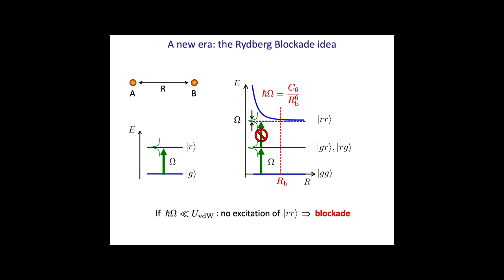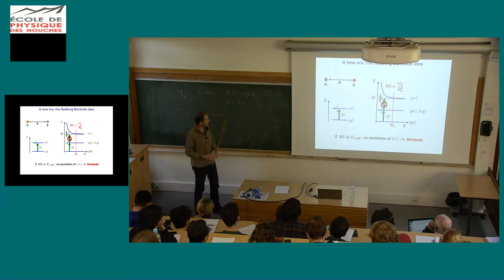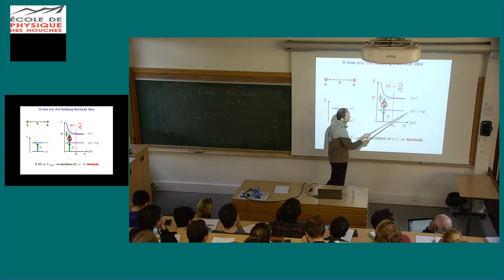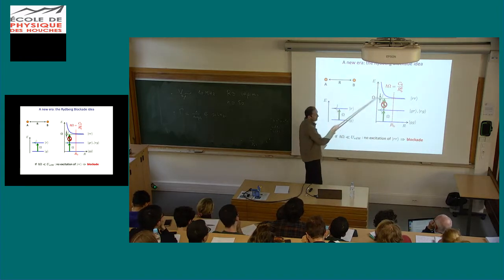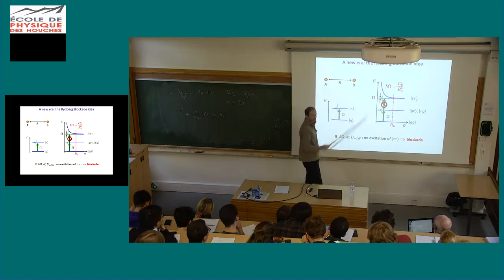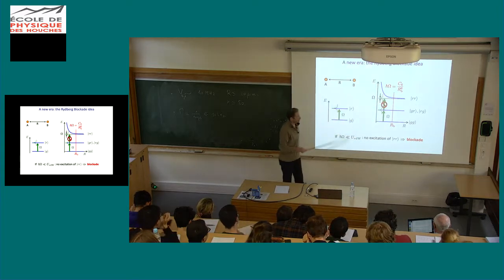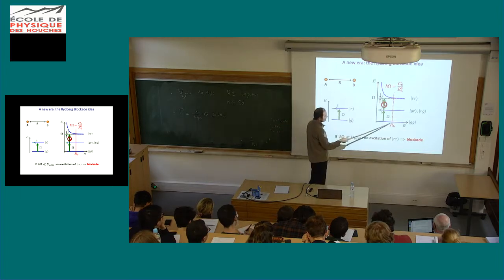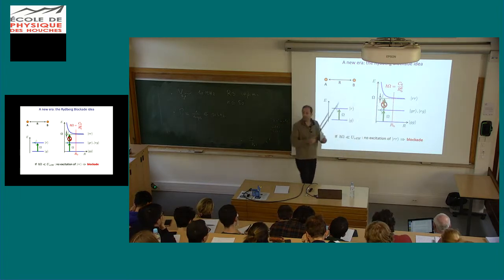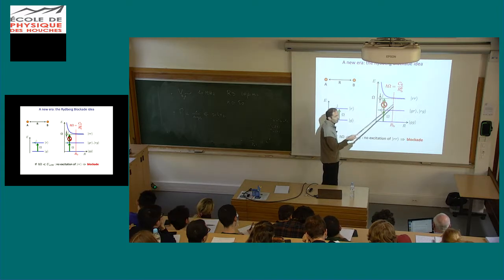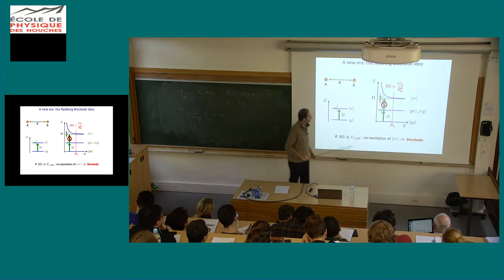So now the basic idea that Lukin, Zoller, Fleischhauer, Zirac and all these people had is, let's try to excite this system. We take a laser on resonance with the excitation of one atom. Because of this energy shift, you are unable to excite the second atom. Not always, provided the line width of the excitation is smaller than the strength of the interaction, which is the interaction shift. That gives a distance, the blockade distance, under which the atoms have to be in order to be blockaded. This distance is given essentially by the line width of the transition, which here is the Rabi frequency, and because there are no other line widths, it essentially equals the interaction energy.